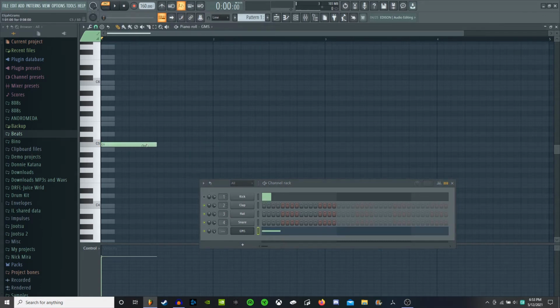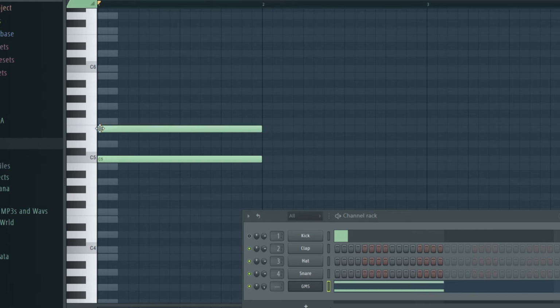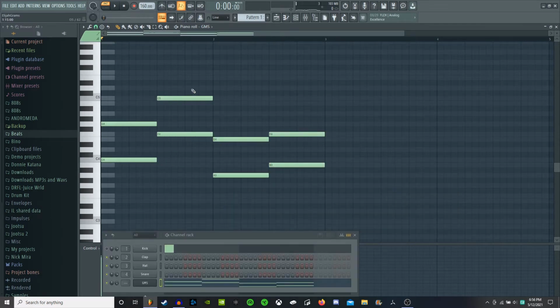So you can click and drag these notes as long or short as we want them. So the key to staying in key is place a note and then skip the next ghost note here and go to the one after it, and boom, we've got a chord. So now we can make a melody, and we're just going to do a simple 4-step melody right now. So here we have a simple 4-chord pattern here to use.